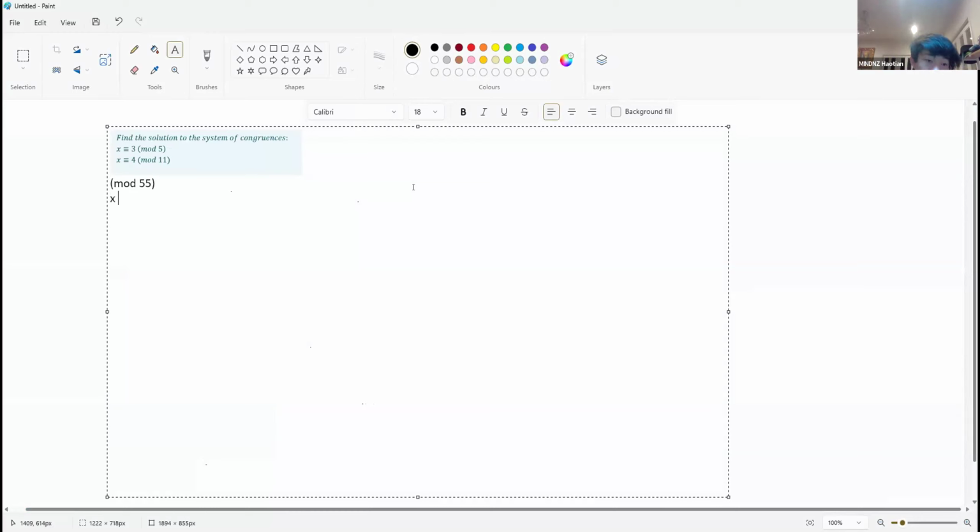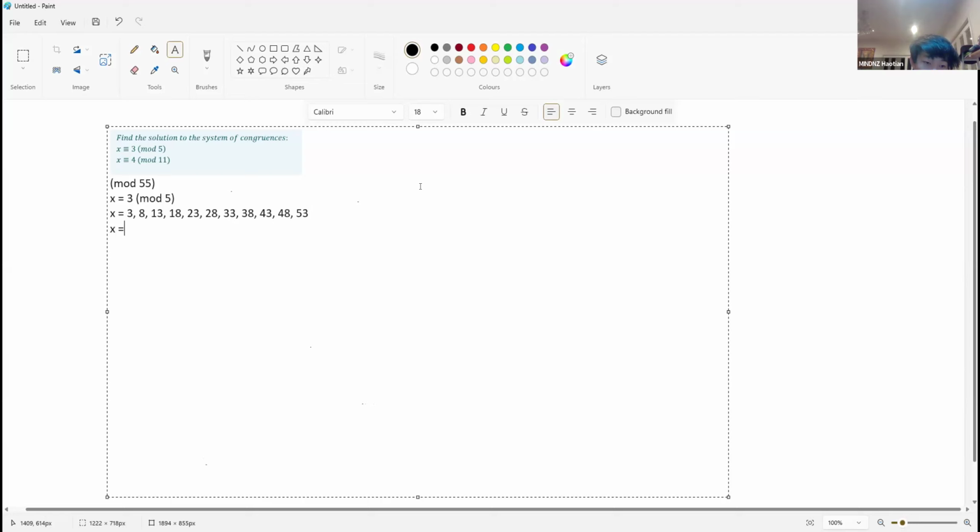Just think about it. So x is congruent to 3 mod 5. So this means x is equal to 3, 8, 13, 18, 23, 28, one of these. This one is also not too easy to prove. It's not very beginner friendly, so I will not prove this one. But I will give you some intuition on how to use it.